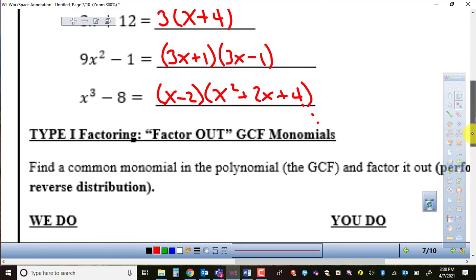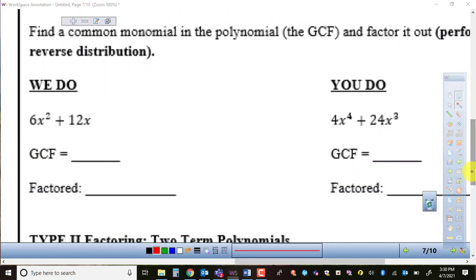Now we're going to start our factoring by factoring using the greatest common factor. So we've talked about the greatest common factor. Consider 6x to the second and 12x. Well, I want to start with the greatest common factor of 6 and 12. The biggest number that goes into both of those would be 6. And then since they both have the variable x, my greatest common factor will contain the lowest power of x that we see in either one of them. So I have an x to the second and x to the first, so my greatest common factor will contain x to the first. So I'm going to write this in factored form.